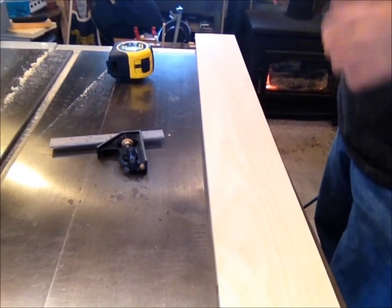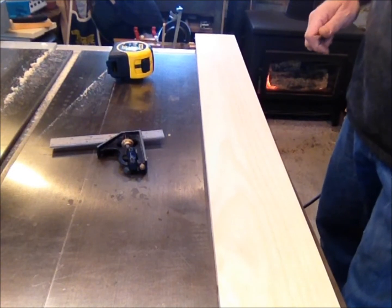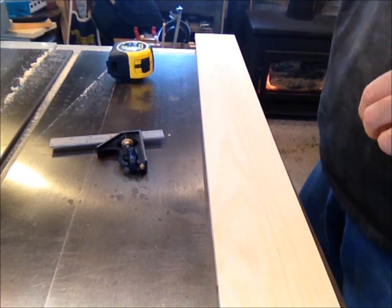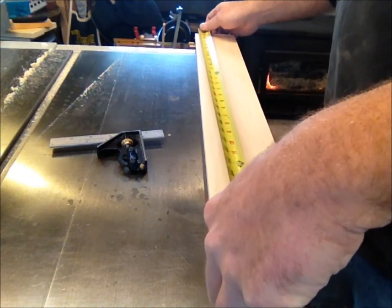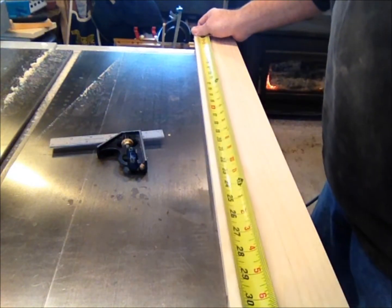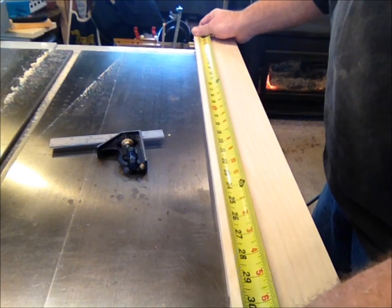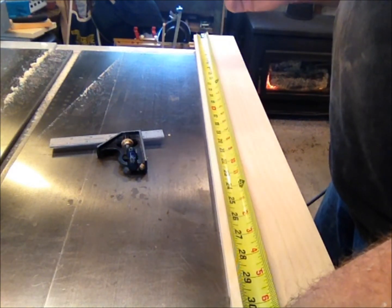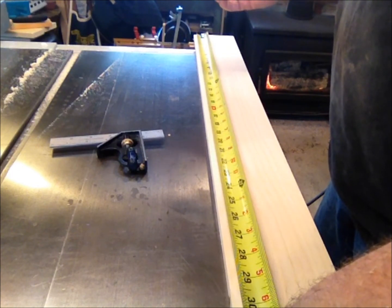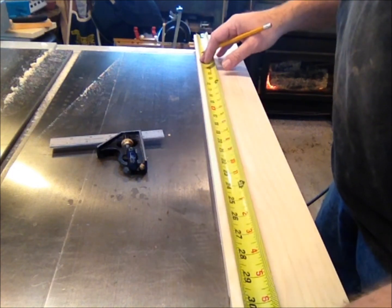Okay, well, up until now I haven't been doing a lot of talking. It's just been pretty much straight cuts, square cuts, rip cuts, cross cuts. But this element's a little bit critical to this design. This is going to be a cutout to create almost like an arched pediment. Probably not the right word.